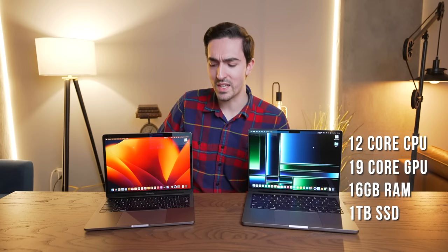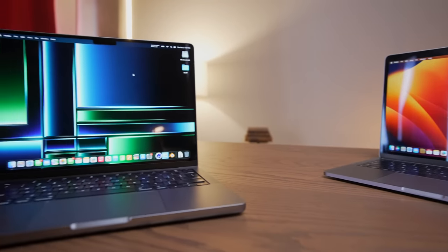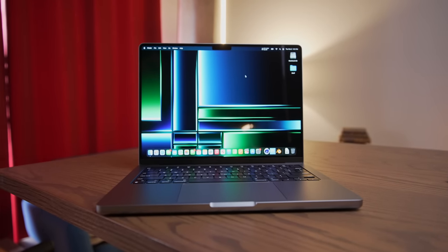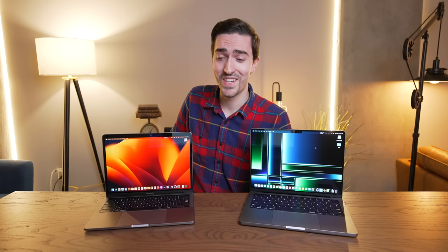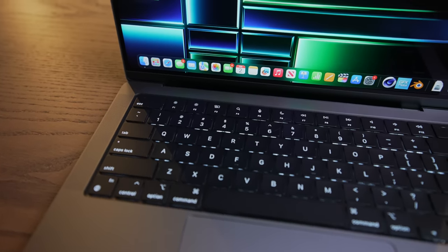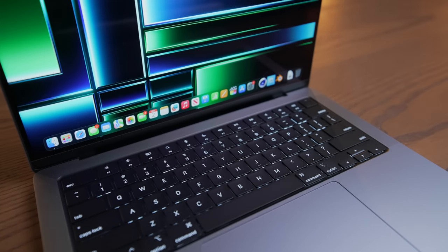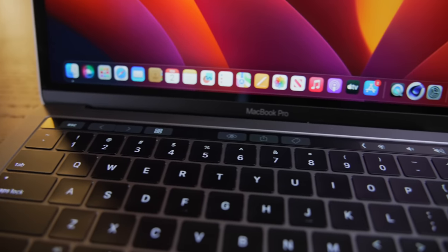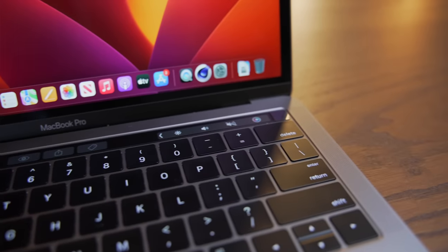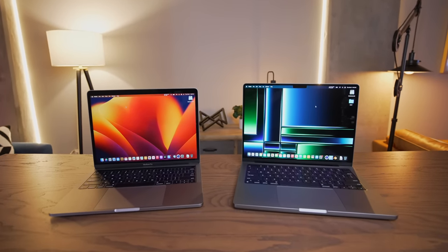So, this is a pretty interesting comparison. If you were buying a class of laptop like this back in 2016 or 2017, then you're looking at this right now. It's the exact same category, and oh gosh, holy cow. Things have changed, folks. This comparison honestly blew my mind because when you're in the tech review space, you tend to be very plugged in, right? Every time there's a new chip that comes out, we're comparing it versus the chip it replaces, and we're always looking forward. We're very rarely looking back more than one or two generations for relevant comparisons. But when you do stop and run tests on computers that are 5 years apart, it really puts it in perspective just how much is changing right now.